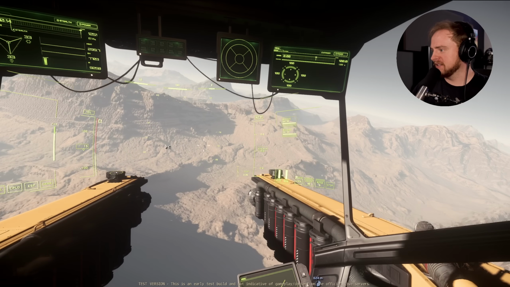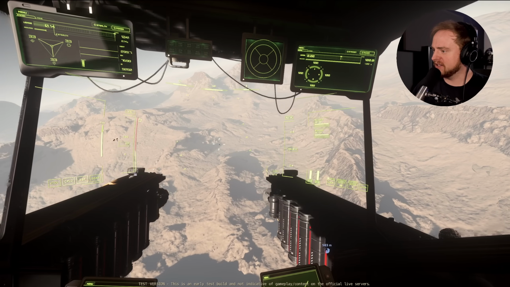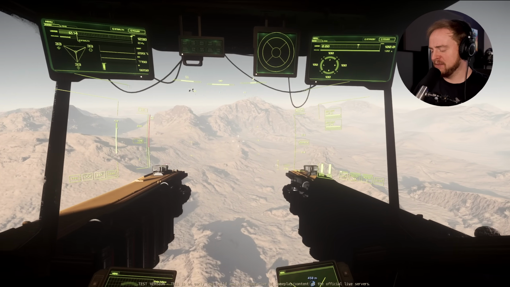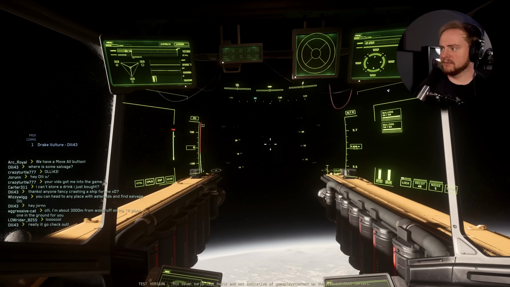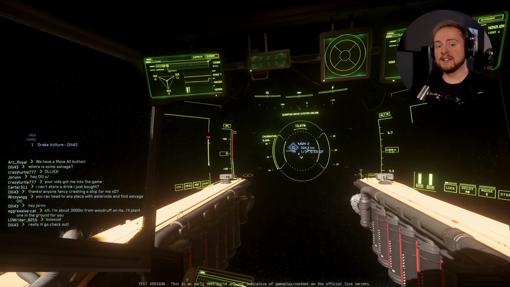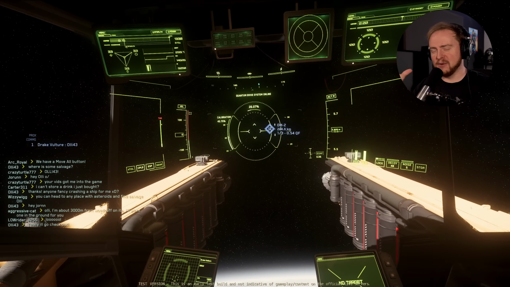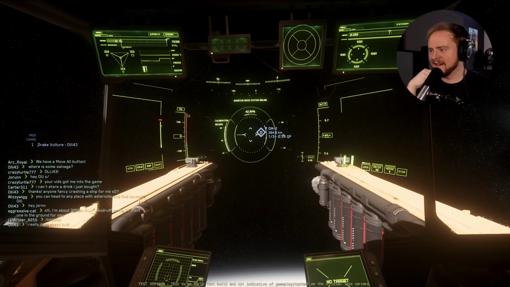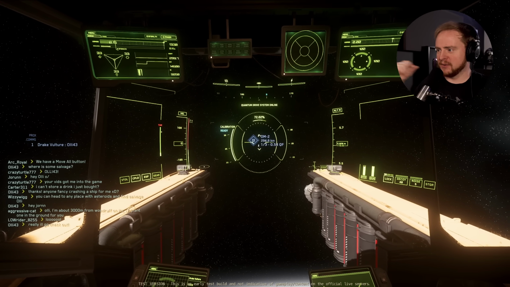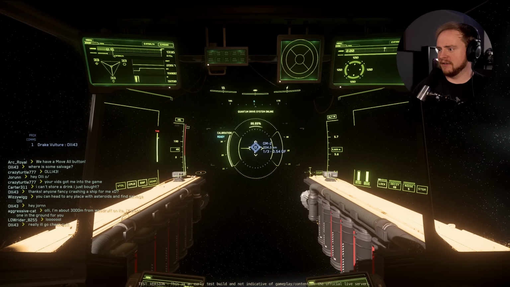The only problem is I don't know how to find stuff to salvage. So, I mean, I guess I could ask. Apparently, chat has just told me that if you go anywhere where there's asteroids, you can get yourself some salvage. So we're gonna check that out and see if that's true.